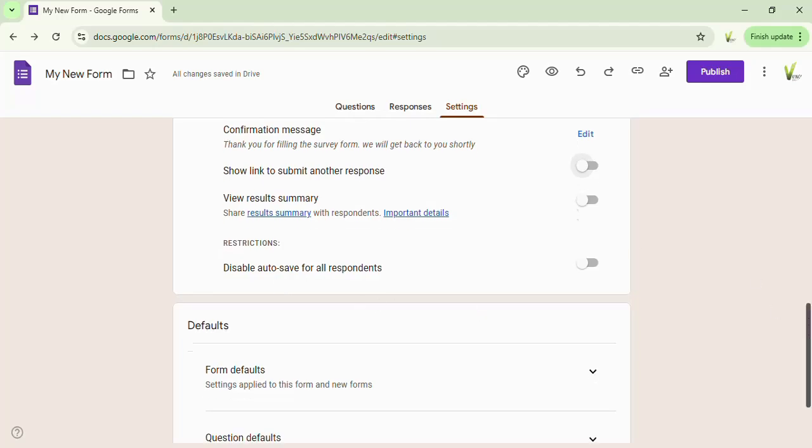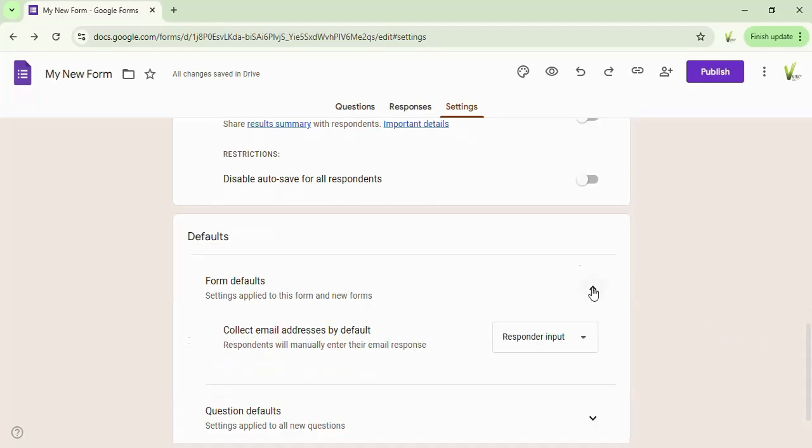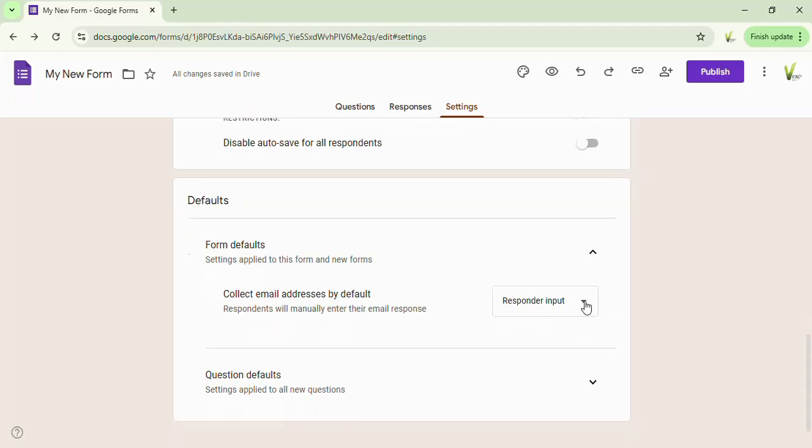So all these things are what you can do under settings. You can also make some personal defaults. Maybe all your forms you want to be collecting email, so you can put it. But if not, you change it from responder input to do not collect email.